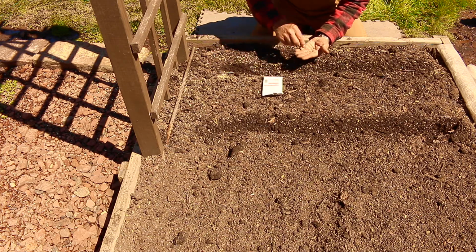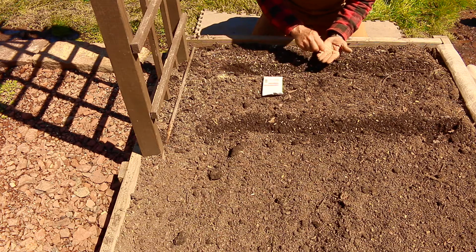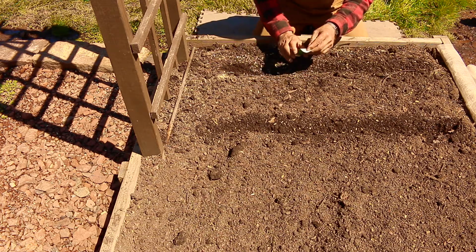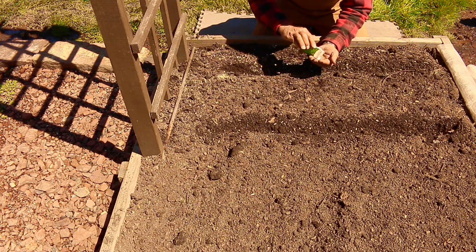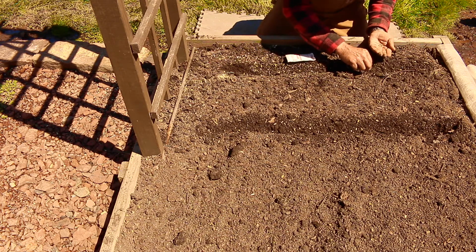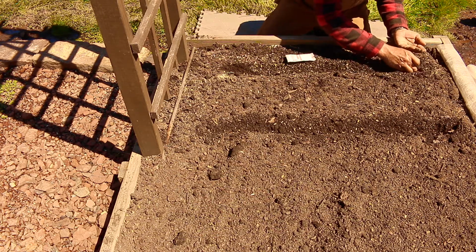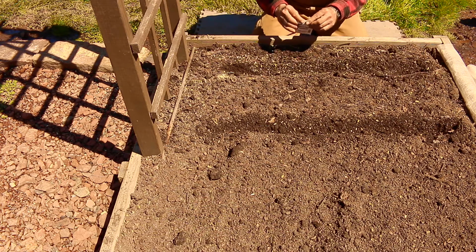You want to make sure your soil is pretty fine that you're planting these seeds into. I kind of think of a nice plush mattress, because you want your seeds to have good contact with the soil. I just need a few more seeds here, and then just drop them in. I have a few extra here to put back in the pack.